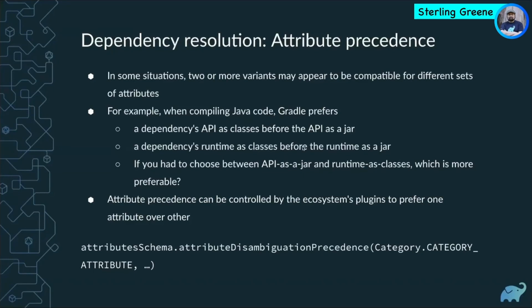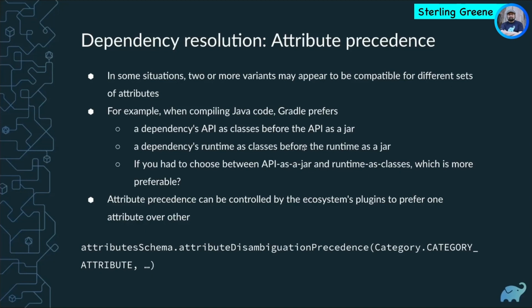I have a feature of 7.5, which is a new API for dependency resolution, dependency management. We have this problem where, when we are trying to pick what kind of variant we want from a dependency, we rank each variant based on its attributes. In some cases, you can have two variants that rank identically. They have different sets of compatible attributes. With the way it worked before, there was no way of Gradle choosing, and so Gradle would just blow up saying, I don't know, pick one for me.